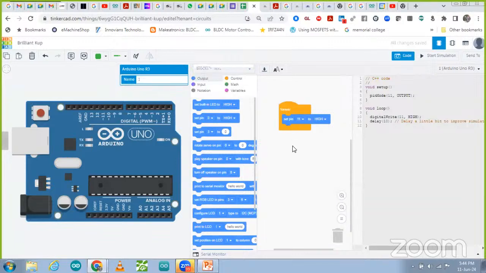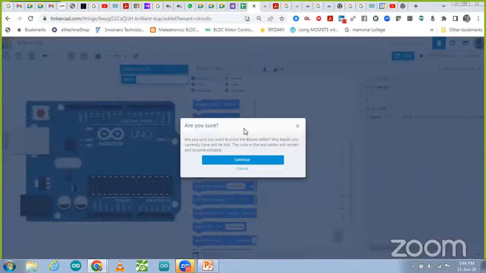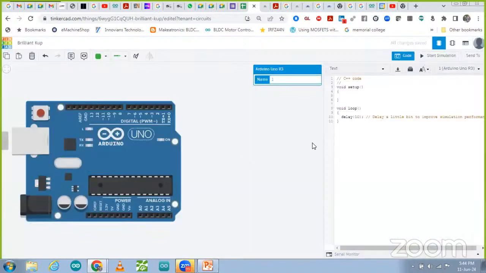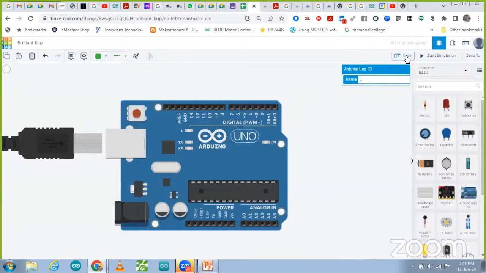In that way, you can write code in the graphical coding, and text code will be generated. Now, what you can do is delete this one and write code only in the text. You can go to the last and shift it to the text mode. From the text mode, you cannot come back to the graphical code. That is an important point that we have to take care of. If we want to write code for 13 number pin high and low, how can we write it? So go to the code.